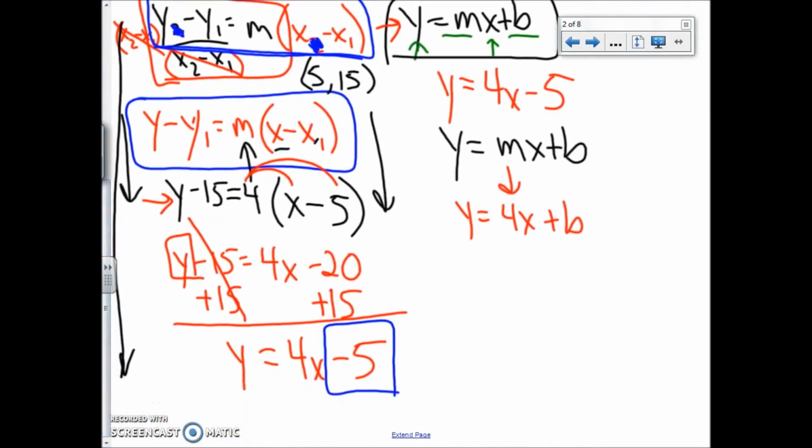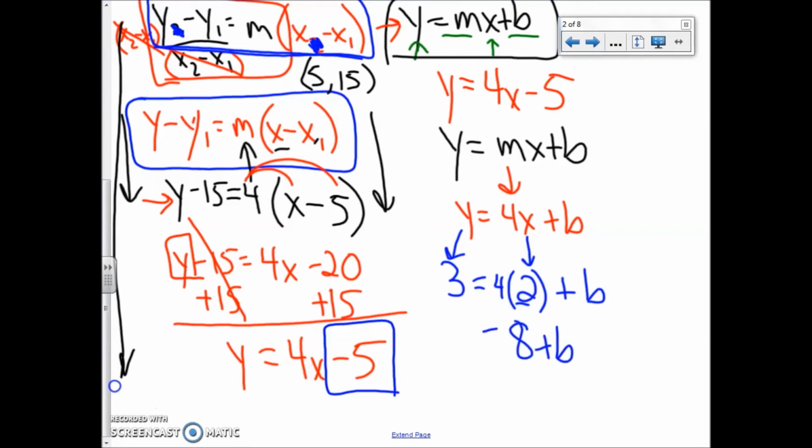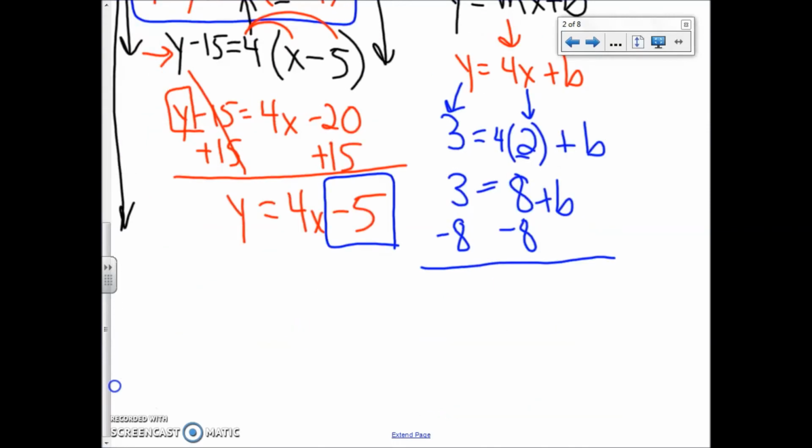So because we have those ordered pairs, let's put one in here for x and y. Somebody give me one of the x values. 2. So here's 4 times 2. And y is when x was 2, what was y? 3. So y goes as 3. What I don't know is the b, but I can solve for it. What do I do? You multiply the 4 by the 2. Gives me 8, sure. 8 plus b, and that equals 3. And then you subtract the 8. Exactly. Simple one-step equation. And I have that b equals -5, which is the same thing I found here.